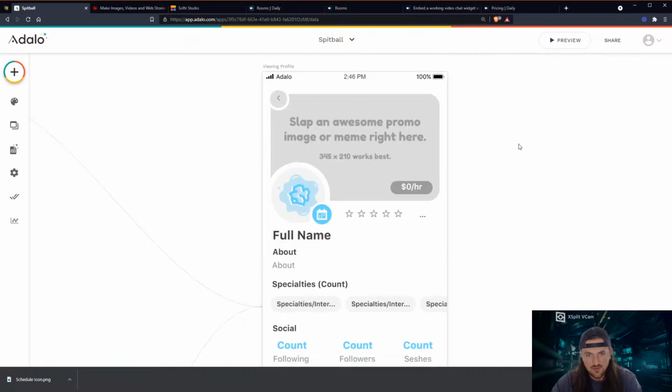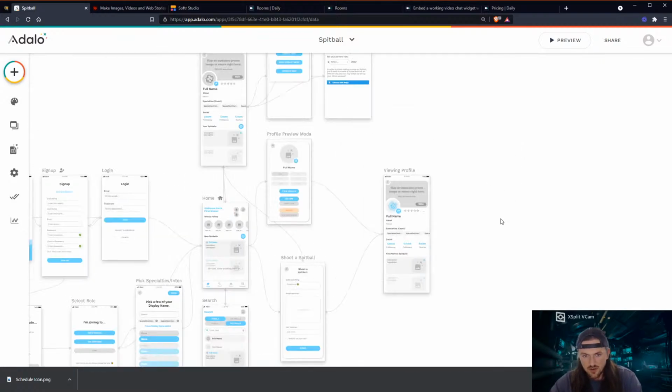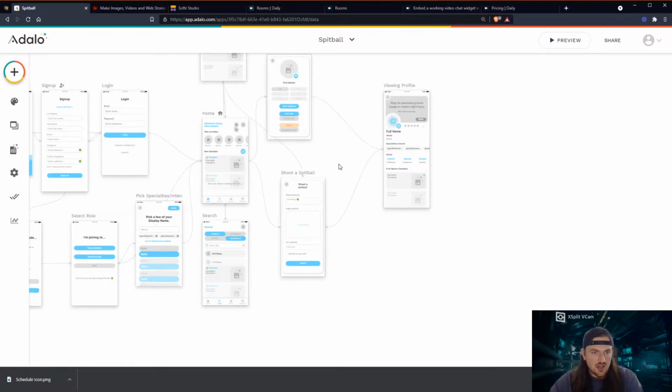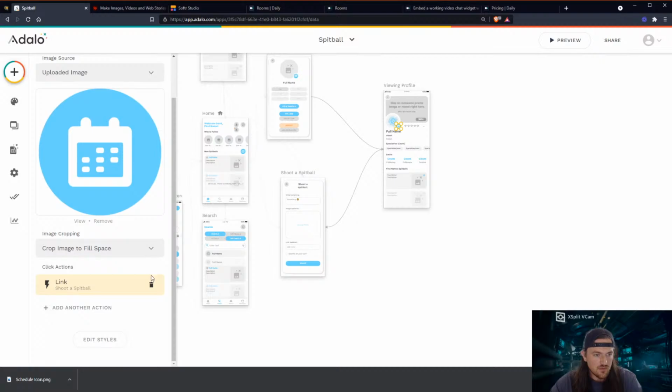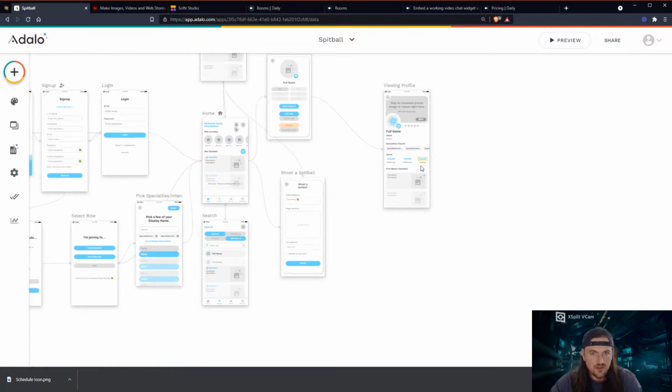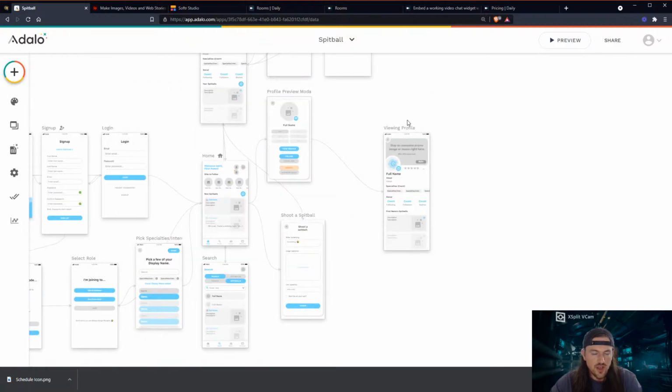Yeah, I think that's fine. Okay, so we've got a place for them to select a user. I'm not sure what is linking to this from. Oh, delete the actions there. So we have a way to view someone's profile.